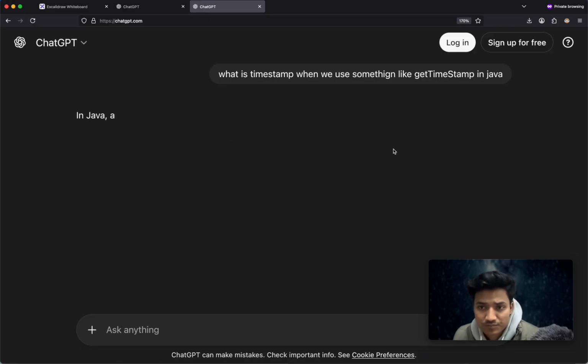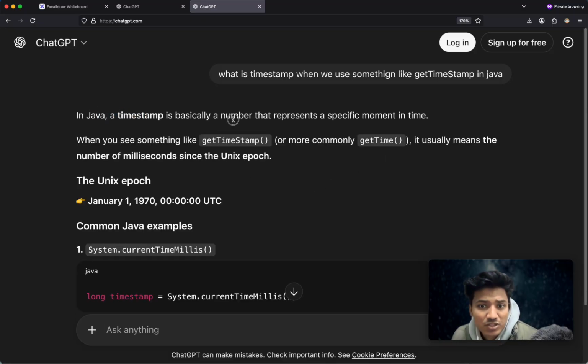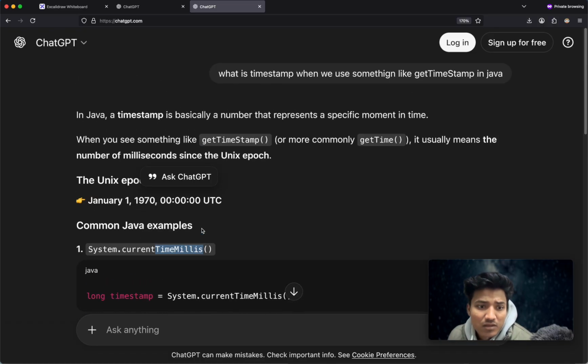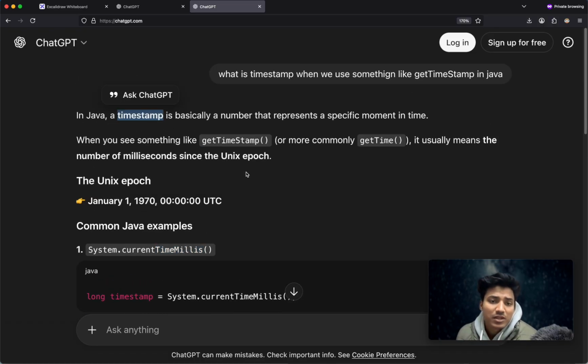Let's just think. So a timestamp is basically a number that defines a specific moment in time. When you use something like getTime, it usually means the number of milliseconds since the Unix epoch, right? The main point is basically a timestamp is a number which usually means the number of milliseconds that have passed from this time onward.